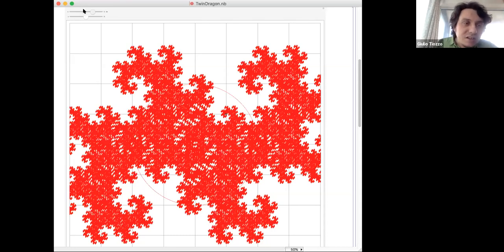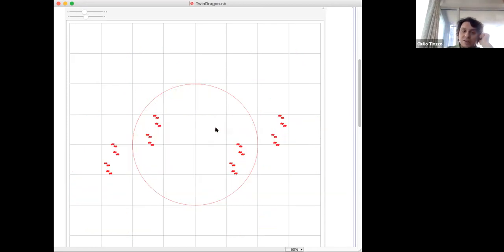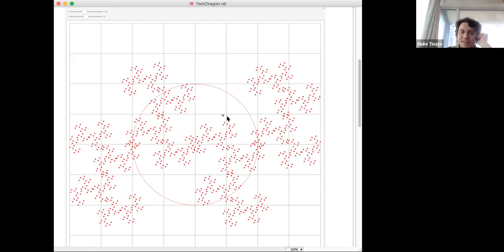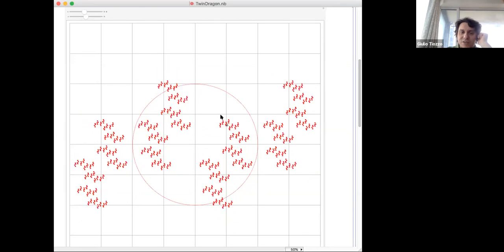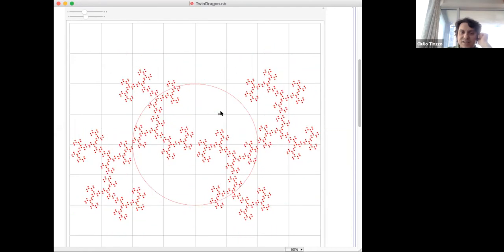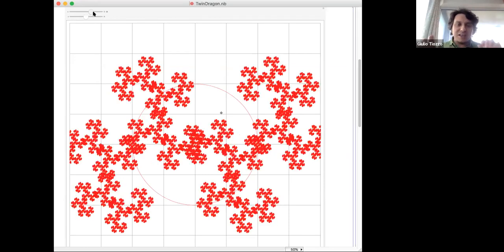So let me go down a little bit again, because otherwise it's too slow. But in general, you would see that you get this dust-like picture. And then at some point, if you go around, you see this dance of these limit sets. These limit sets become more complicated. And at some point, for instance, they come together. For instance, you see that you have a picture like this. In this picture, you see that it's no longer a dust-like set. It's more like just a big chunk, still with this very fractal nature to it.